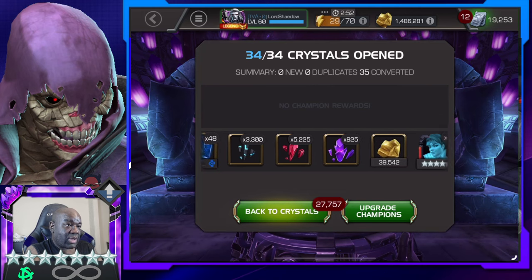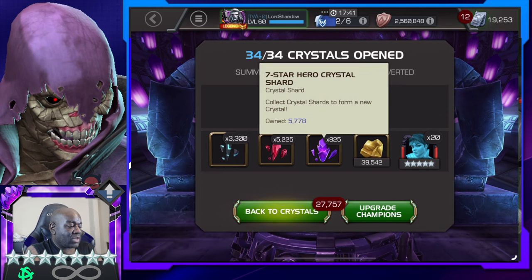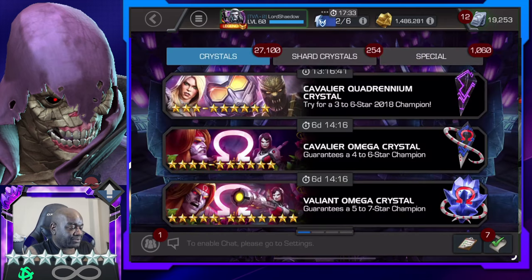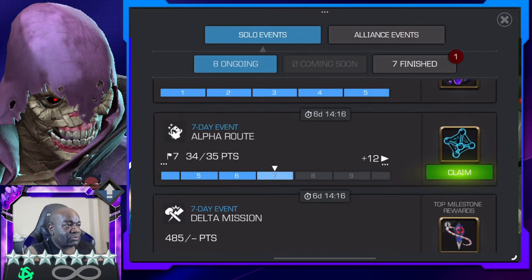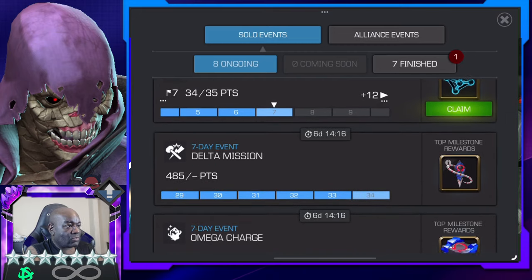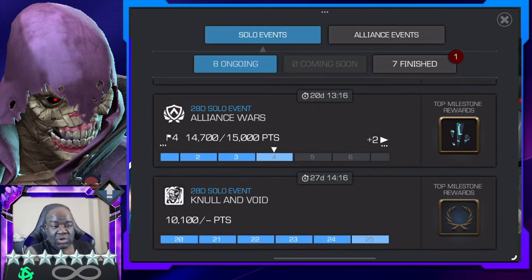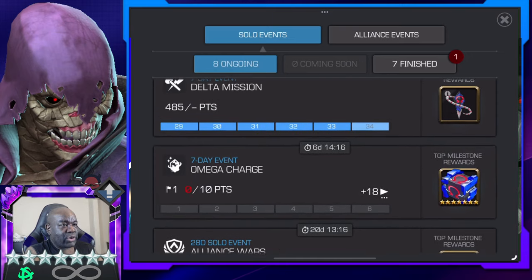Oh, and some 7-star shards. Okay, missed that. We're also going to be getting 7-star shards here, so we've got some crystals we're going to be opening up. Let me take a look here. I've got 34 points. Haven't opened any of the bigger ones yet. By the way, for the Null and Void event, just grab Null and do some auto fighting if you want to do it fast.